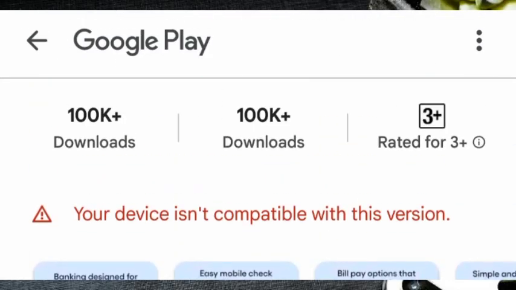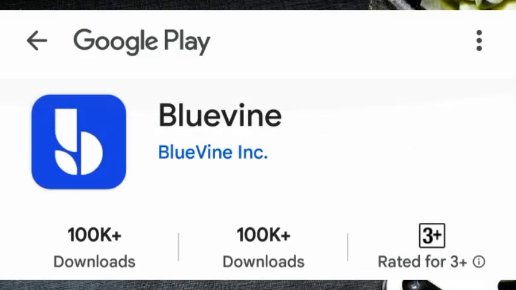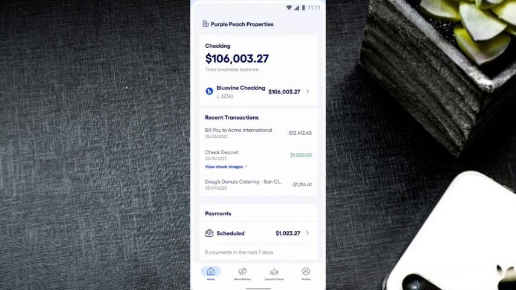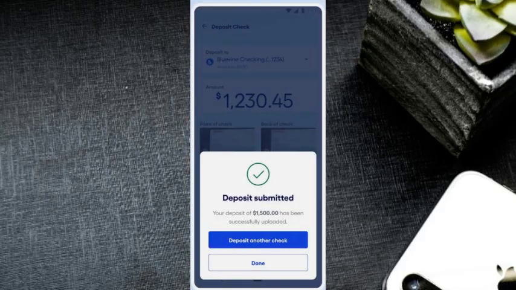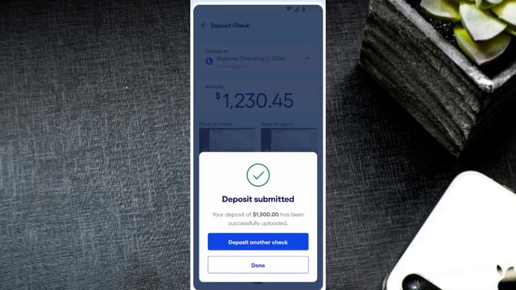The first step is to log into your Square dashboard on the website or mobile app. Then go to settings and then bank accounts or deposit settings. Now you're going to select add bank accounts and you can enter your Bluevine routing and account numbers. Of course, you can find that in your Bluevine dashboard under account information.